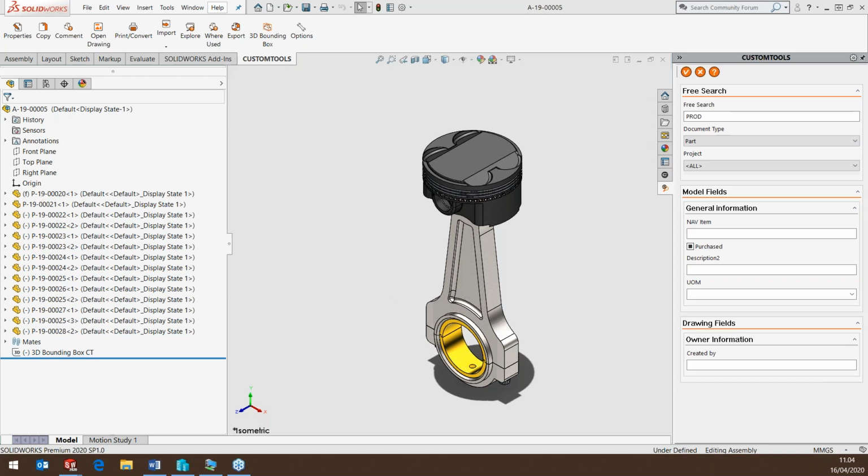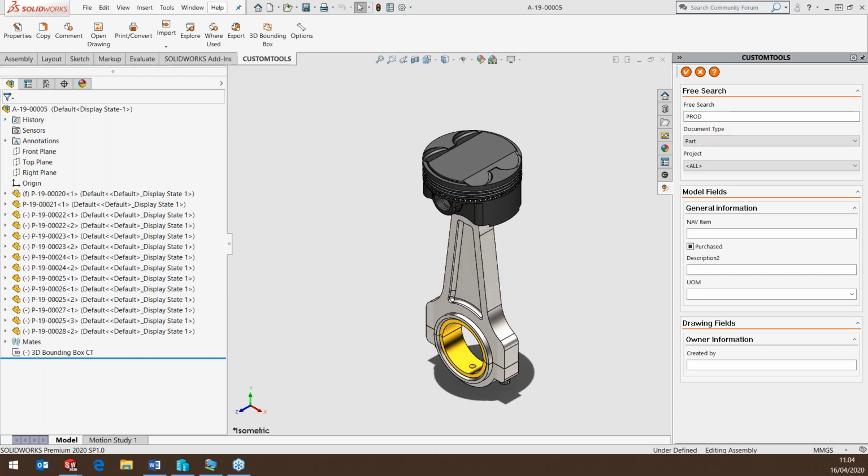During my presentation, I will show you how you can easily integrate SolidWorks to Dynamics NAV. An integration to an ERP system is not just about exporting BOM and creating items from SolidWorks to Dynamics NAV. There are different aspects which need to be taken into account and which we are going to go through during the webinar. So let's get started.